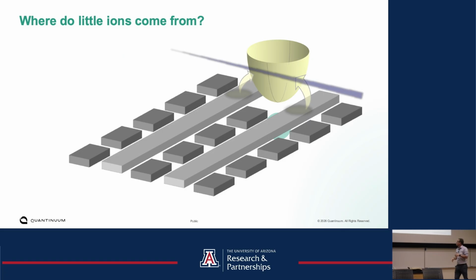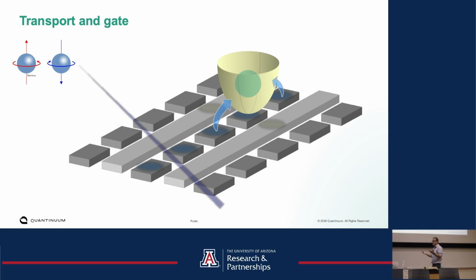So I can move it down to some region where a laser beam is pointed, and then shoot it with a laser beam of a different color now to do a single qubit gate. And what this is doing is it's grabbing my little fake electron here and flipping it from spin down to spin up, or from mostly spin down to kind of spin up. We can control the level of the rotation here that happens on the Bloch sphere, but I control the state of my qubit.